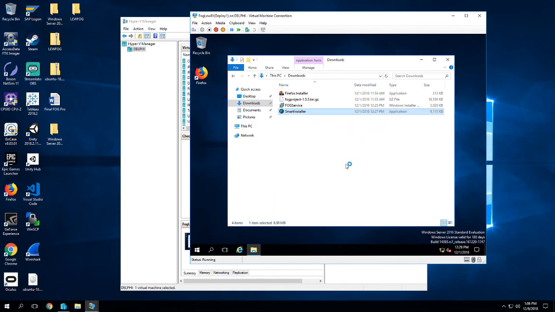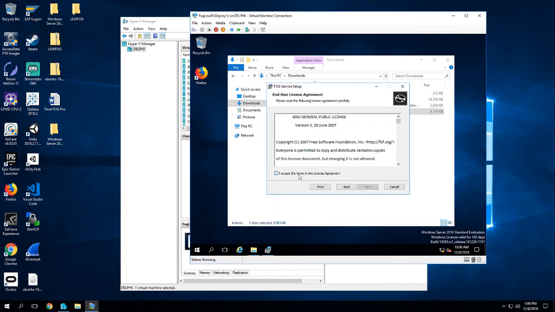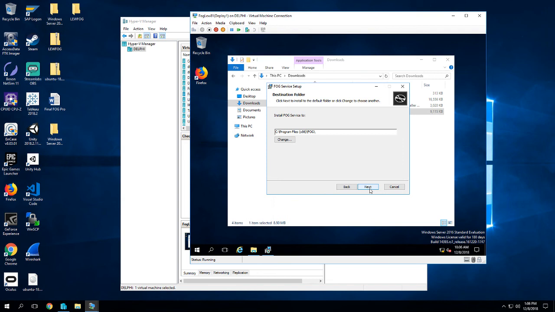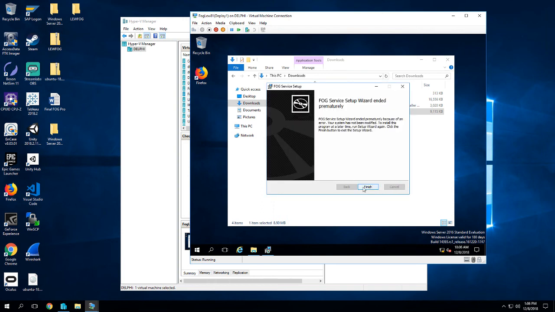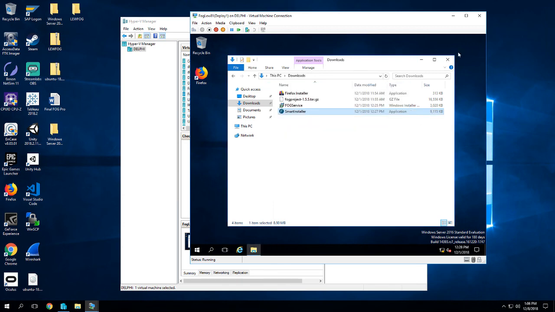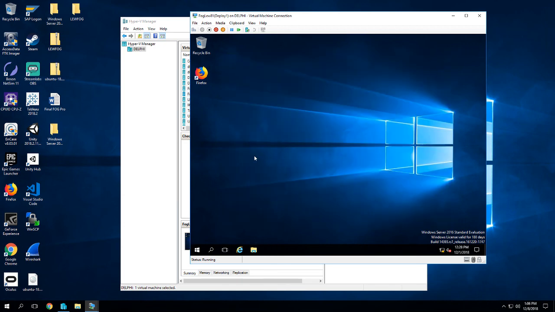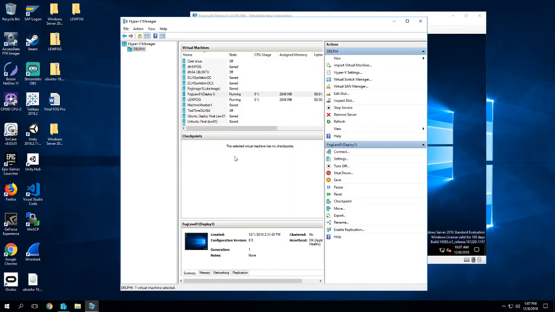But if you see here, if I hit run, next, agree, next, and then hit install, it would go through the whole thing, but right when it gets to a certain point, it says it would fail. And with the CA certification, I can't figure out what that means, and it just shows that it ended prematurely and that it didn't install. And that's how I looked up to see if the install will work for the client, and it will not. And that was one of the problems I ran into with the snap-in. But I created a snap-in that could be used, and it would just show up with a notification like, oh, Google Chrome is installed.